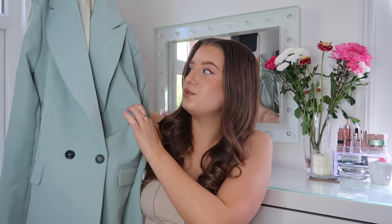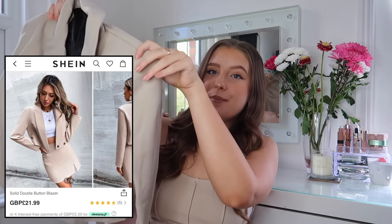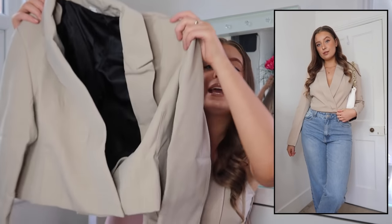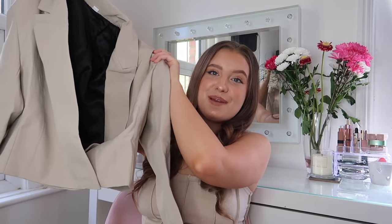So if you love blazers and want some new ones, definitely head over to Shein. Last but not least, I went for a little cropped blazer, which I've been loving so much. I've been eyeing up a couple on Zara but if I can get it for half the price on Shein, I'm going to do it. The quality is probably even better than those last two blazers — super nice fit, really nicely lined with padded shoulders so it's going to be really nice and fitted and structured on. It has a little wrap-over detail. I've just been loving cropped blazers with wide-leg jeans and a pair of heels for a nice classy date-night look.